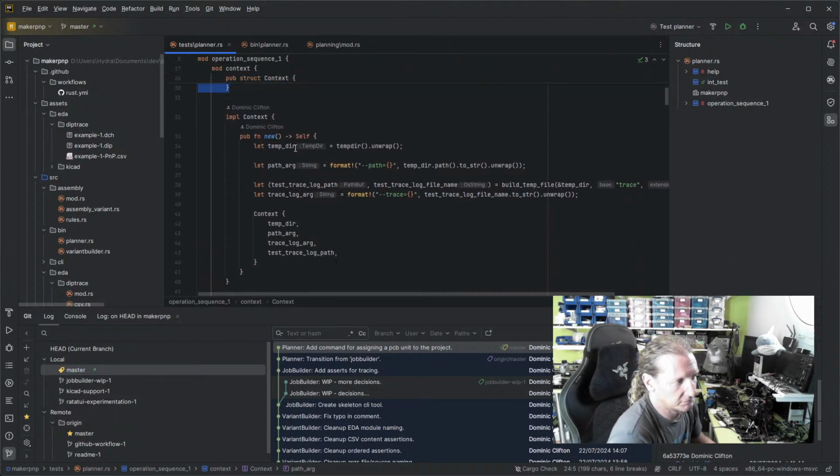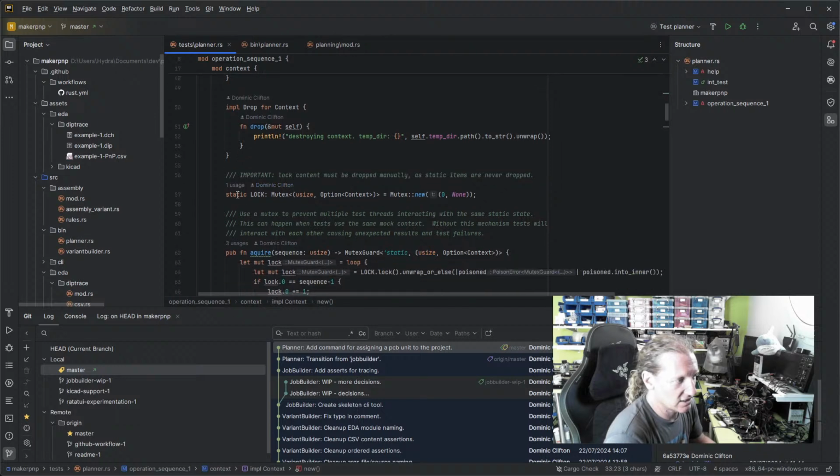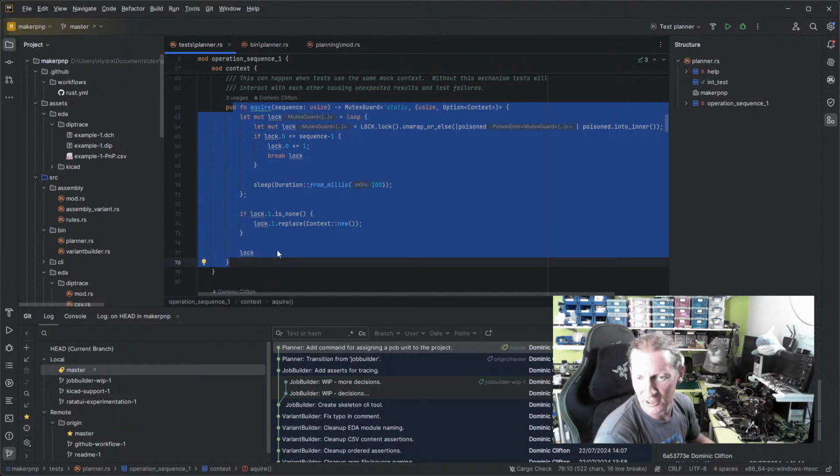The way that it works is you new up a new context, and we use a static mutex of an optional context and a sequence number and some lovely spin-locky code so that the tests don't stomp on each other and they don't run in the wrong order.